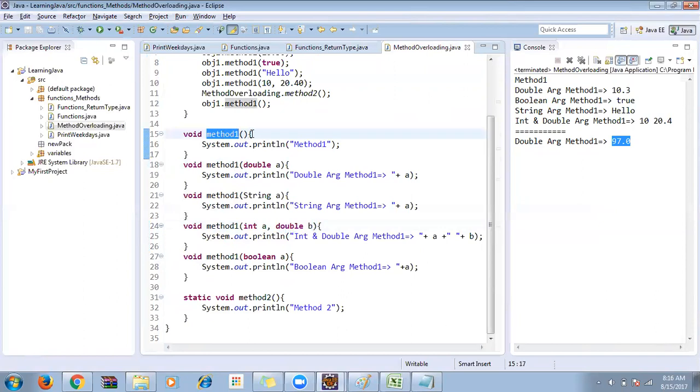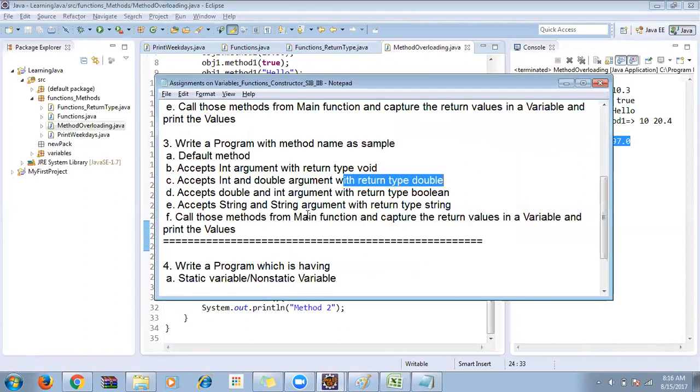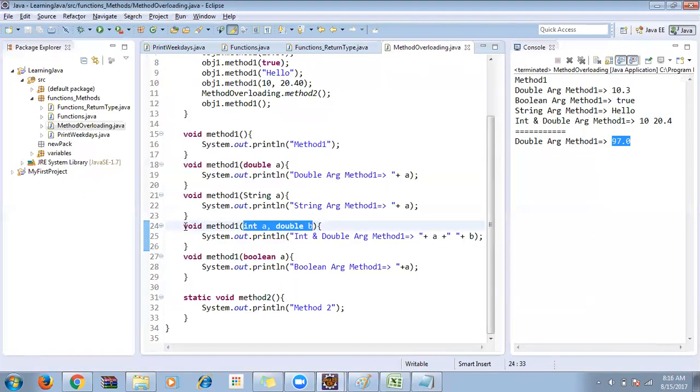This is a method which does not have any argument. This one accepts double as the argument. This one accepts string as an argument. This one accepts integer and then double as the argument. The return type is double, so what return type do you have to give? Void or double.